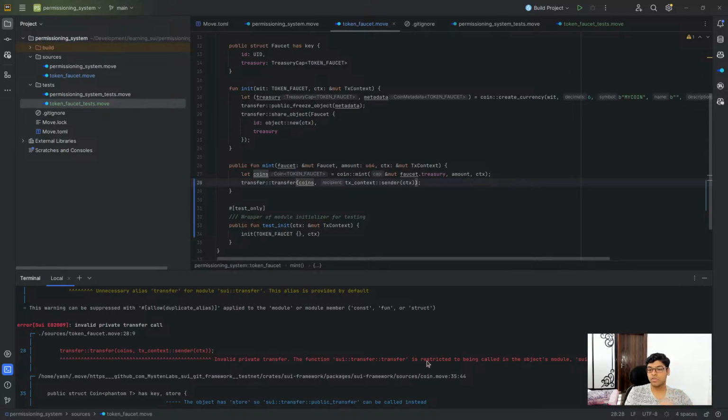The function is restricted to being called in an object's module. Sui coin. Sui transfer is restricted to being called in the object's module.